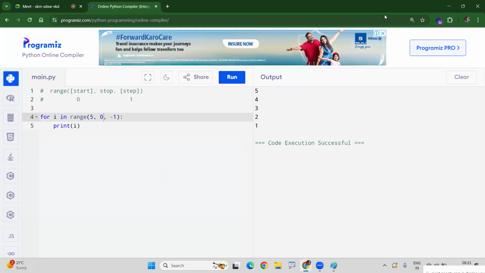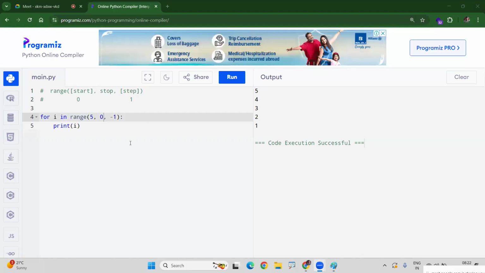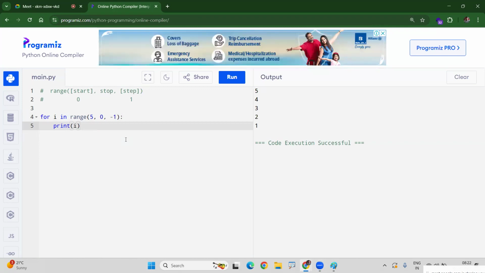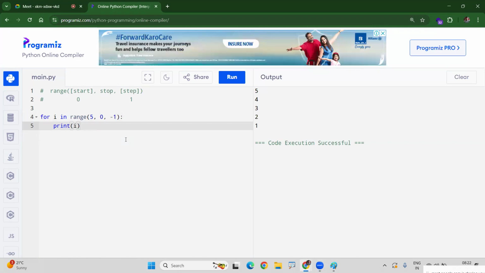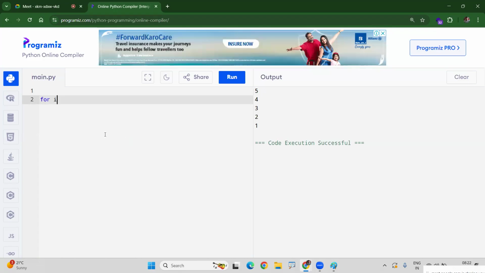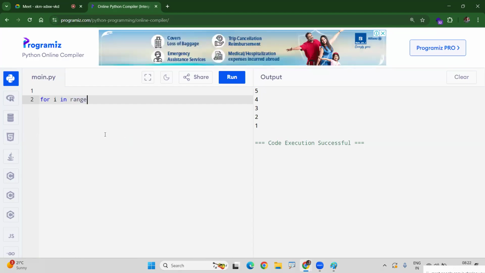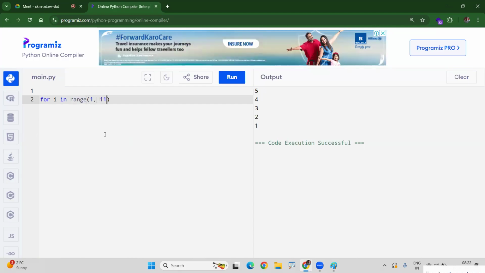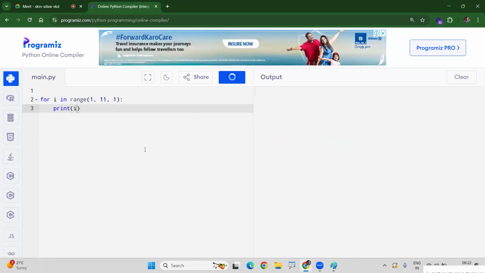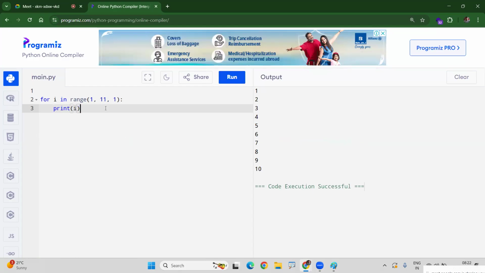Just wait, disturbance. Now we are writing some of the examples. I'm just reading. Just print 1 to 10 and 10 to 1, it is easy. For I in the range of 1 comma 10, meaning 1 comma 11, increase by 1, printing that I, it is printing 1 to 10.